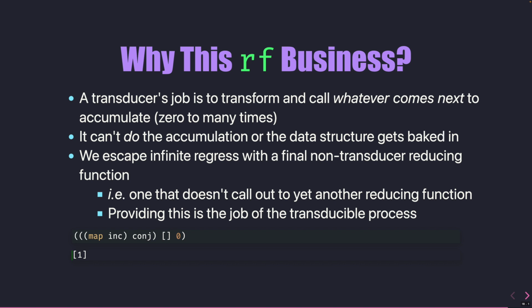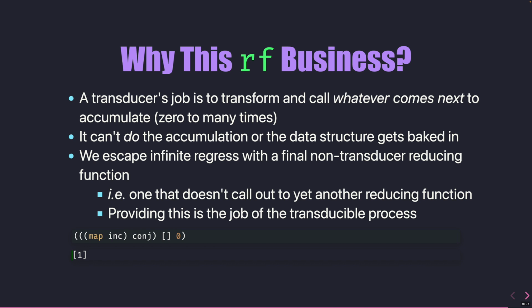How is it parameterized? By a reducing function doing that process and that reducing function getting passed in, right? So maybe that thing ultimately is conj, but it's handed to us with this opaque name and we just call it, right? So we do our step and then we pass control over to the RF, okay?